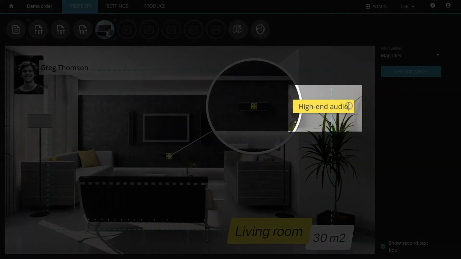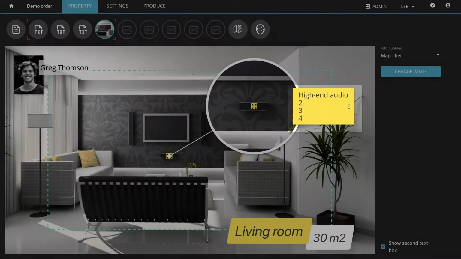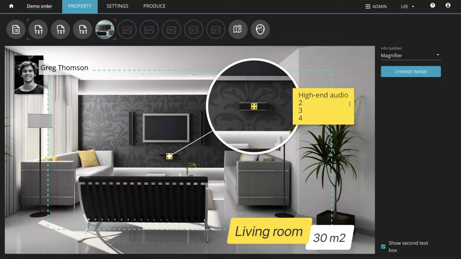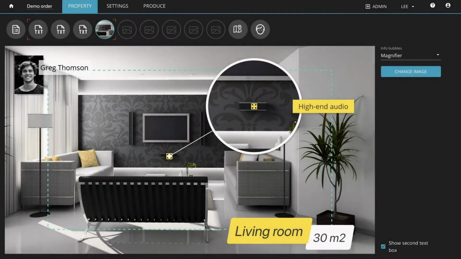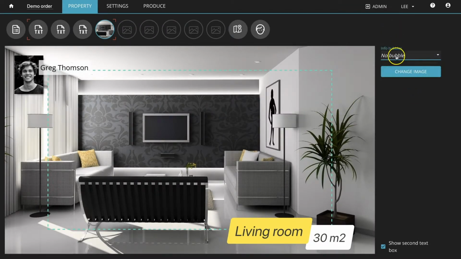You can enter up to 4 short lines of text for this callout. It is a general recommendation to keep this text short and sweet, since it is animated into the picture and there is limited time for the viewer to read it. You can change the callout style with this drop-down menu. The first option is no bubble. The next is an info text style, which is a centered text box. It only has 1 line and you can adjust its vertical position with these small arrows.